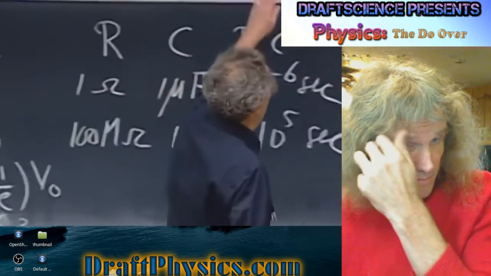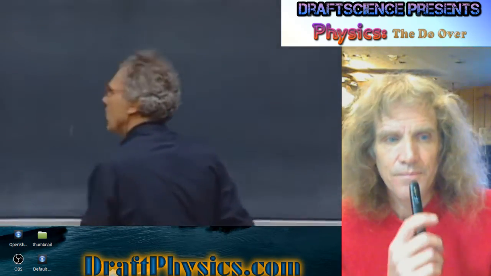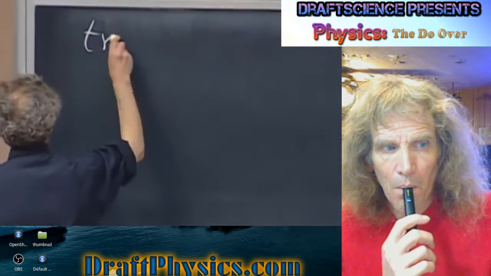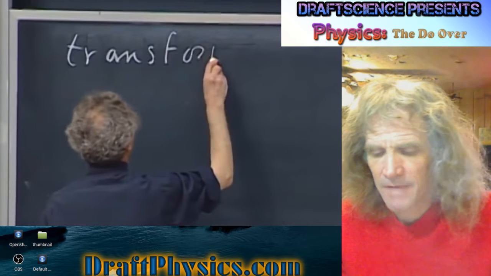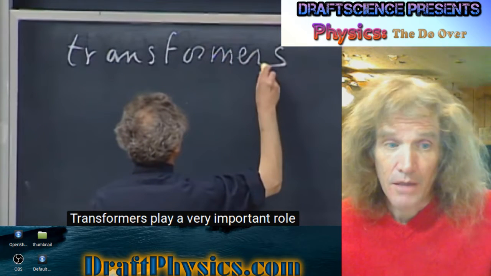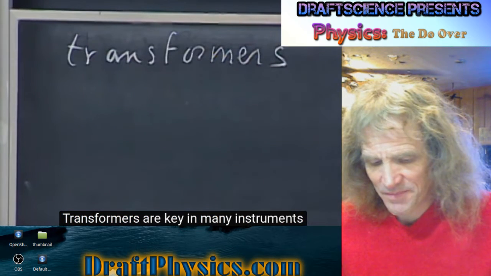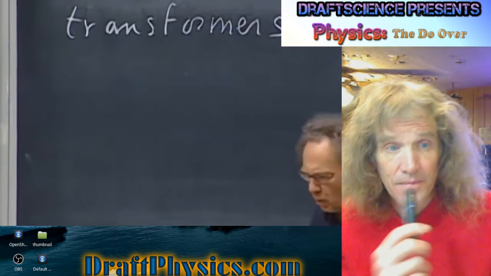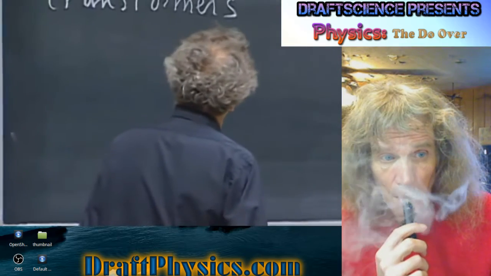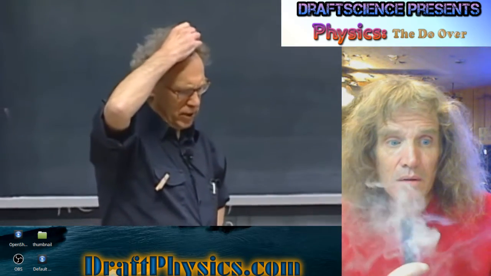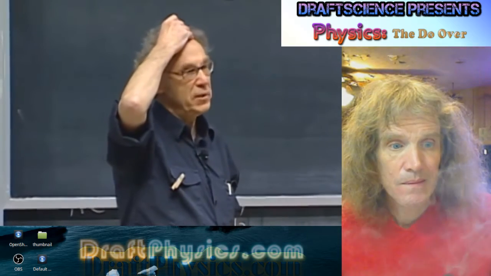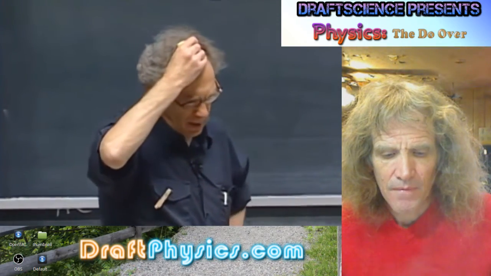So now I want to change to a different subject, which is transformers. Transformers play a very important role in our lives. They run our economy. Transformers are key in many instruments that you use at home, but also key in getting the energy all the way from the power station to us, as you will see. A full understanding of transformers is not easy. It's extremely complicated. It's really more like an engineering problem than a physics problem. I will give you a simplified version in which I leave a lot of details out, but the basic idea will be there.